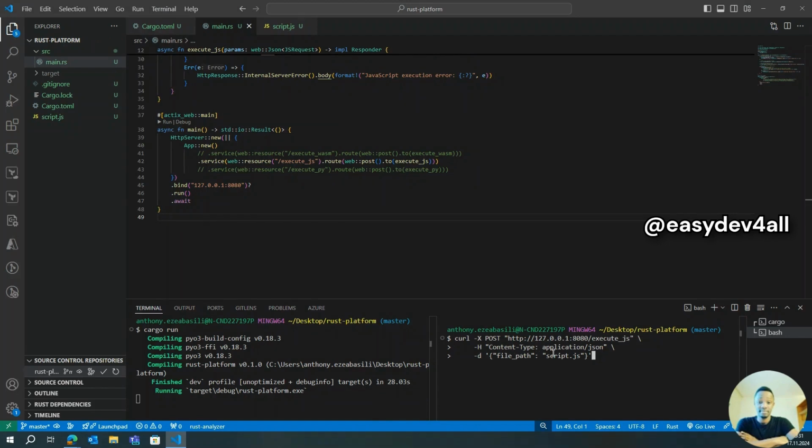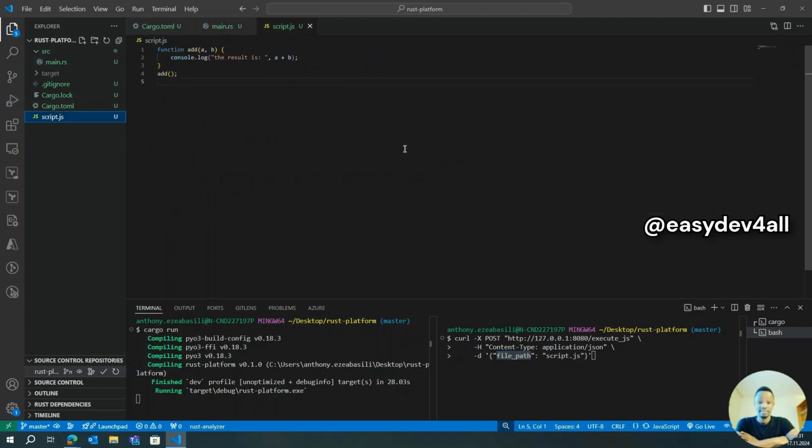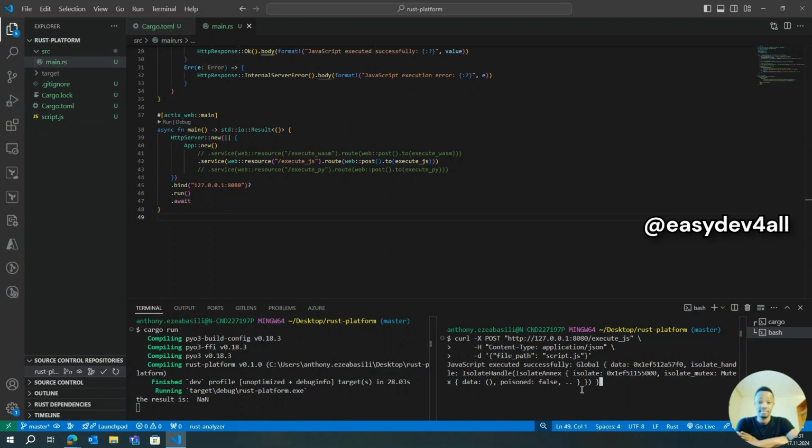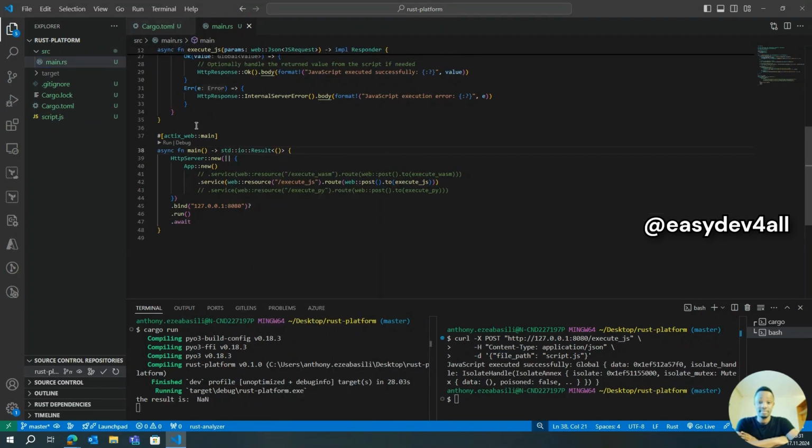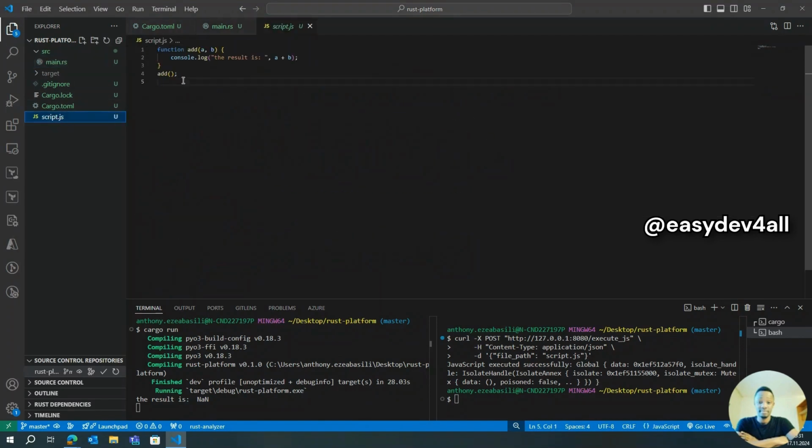The content type is JSON, and inside it we are providing a single argument within this JSON called file path, and that's pointing to script.js, which is what we already wrote over here. Okay, now we go ahead and make the request, and you see here it actually went as we expected. Because if we look over here, we have this console, and now I get a none. So let me see why I got that. I don't think I provided any arguments. Yes, and the error can also be seen here, because in the script, nothing is actually provided.